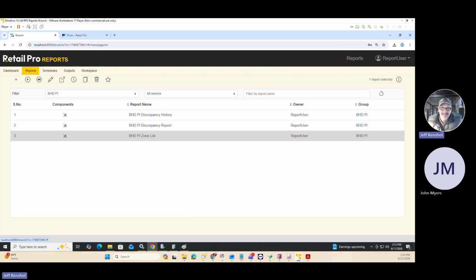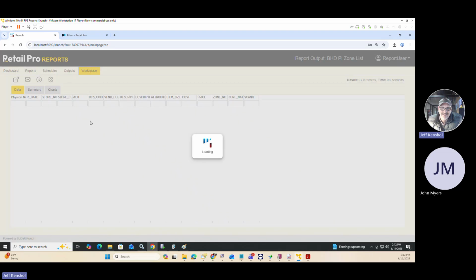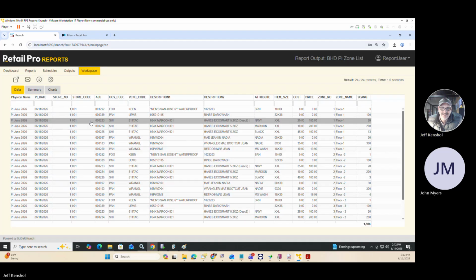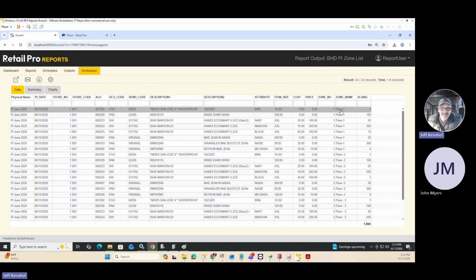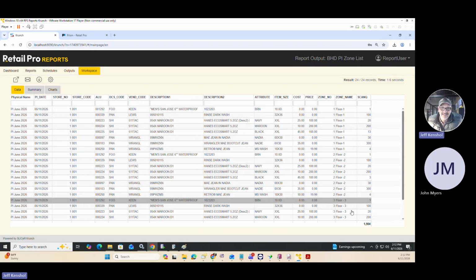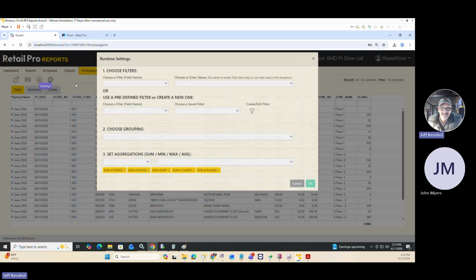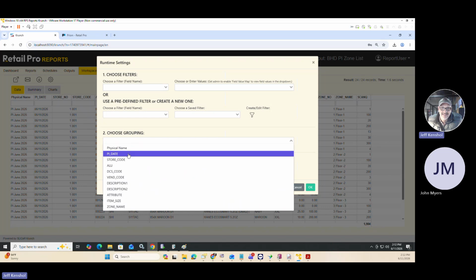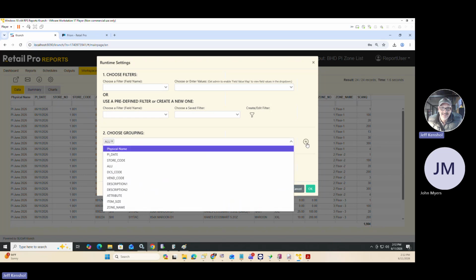And we look at the discrepancy report. It says we counted 60 more somewhere. Where did we make the mistake, right? So it turns out they made the mistake in the jewelry counter, oddly. But if we run this report here, what this does is it shows every item, and then it shows the zone name it was counted in, right? So if I group this here, I don't know why it's not already grouped this way, but if we group this by ALU, right?